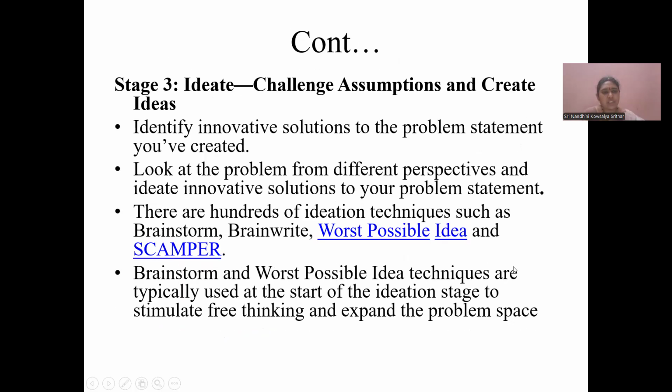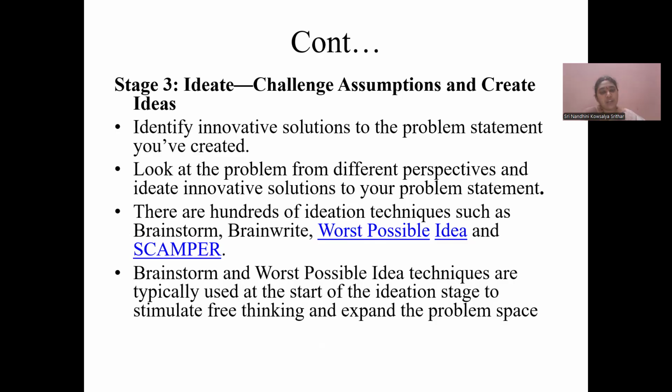Next, stage three is the ideate stage, which challenges assumptions and creates ideas. Identify innovative solutions to the problem statement you have created. Look at the problem from different perspectives and ideate innovative solutions.